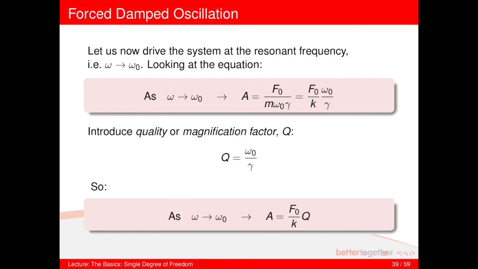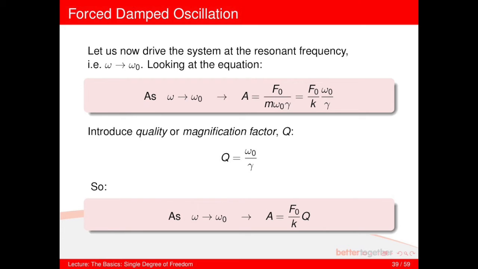Now what about if we're driving it at the resonant frequency? Well, if omega is almost equal to omega 0, if we go back to our equation for A, if those two terms are equal to each other, then obviously that term becomes 0, and that term becomes omega 0, because that's what we're driving at that frequency. So you can put the values in, you end up with F0 upon k times by a constant that's dependent upon the system. Omega 0 is root k upon m, and gamma is c upon m.